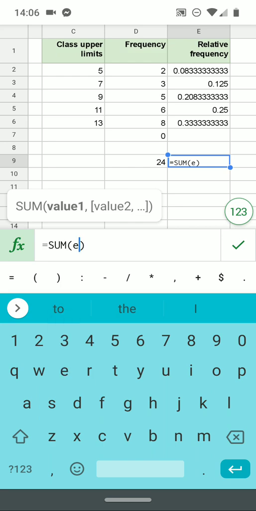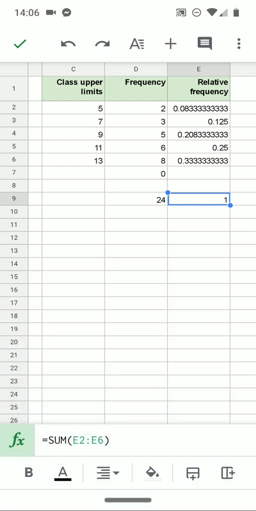This should be E2 colon E6. That should add up to 1, and it does. So that would tell me that 12.5% are in that second bin, 25% are in the fourth bin, 33% or 1/3 are in that last bin. So the relative frequency tells me the relative frequency of them.